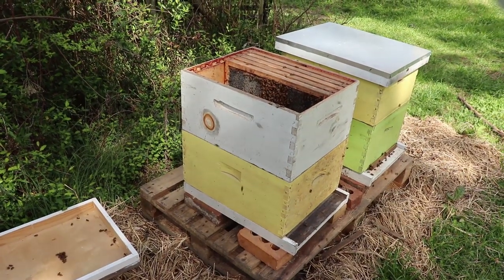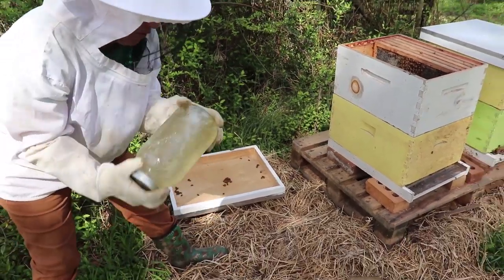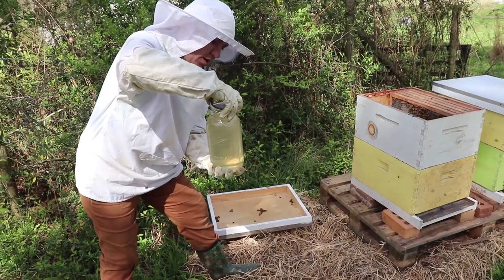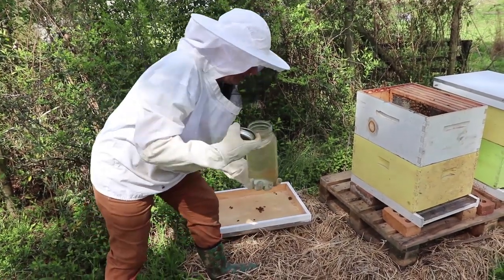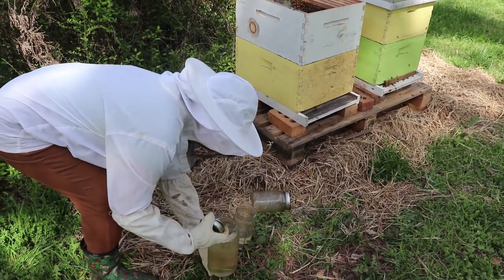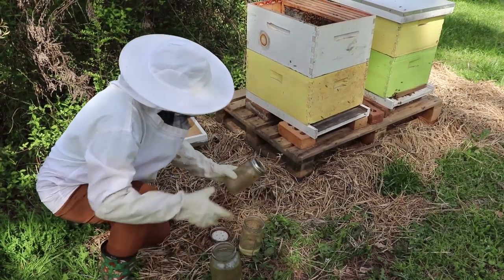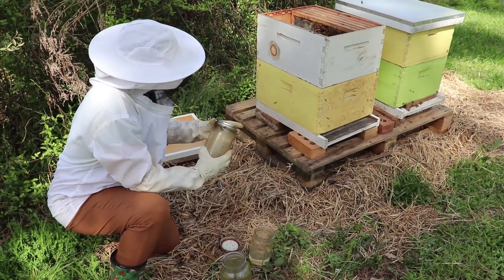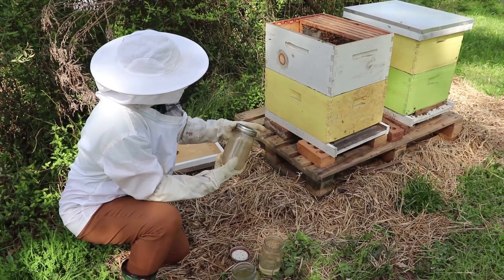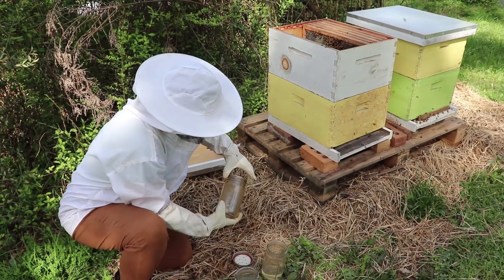Make sure there's no settling out. Shake up any of the essential oils that have separated out. It's good to add the essential oils while it's still warm so that the essential oils don't all separate. I'm actually gonna make this a little easier on myself and go ahead and do this jar too. That way in the other hive, all I gotta do is just remove the 2 jars and place one in that will already be ready.